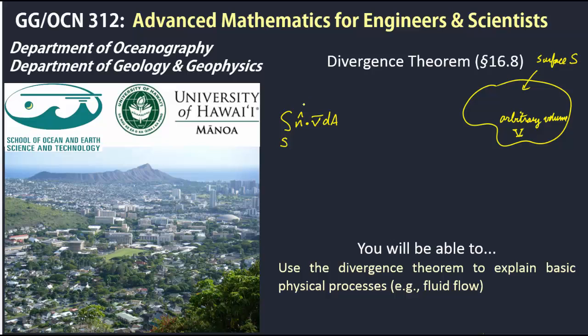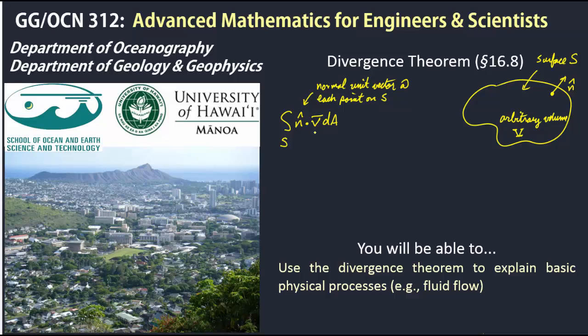so n hat is the normal unit vector at each point on S. So one might depict it at a certain point right here. If you were to draw all the n hat vectors, they would all point outward, and this volume would look like a porcupine. All those arrows would be pointing out everywhere, normal to the surface.